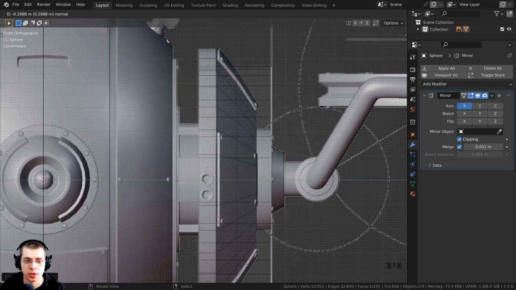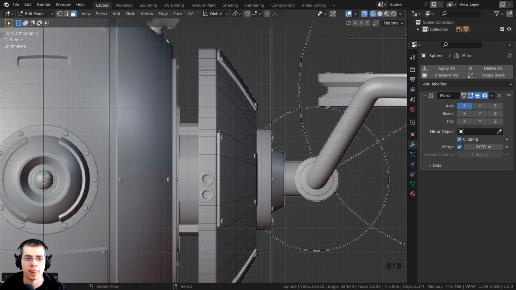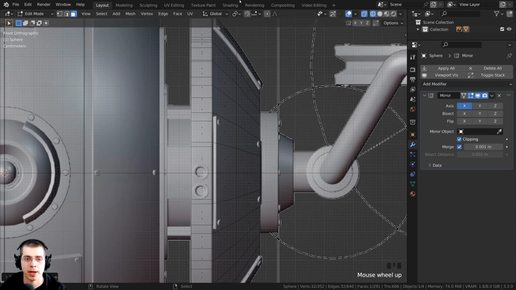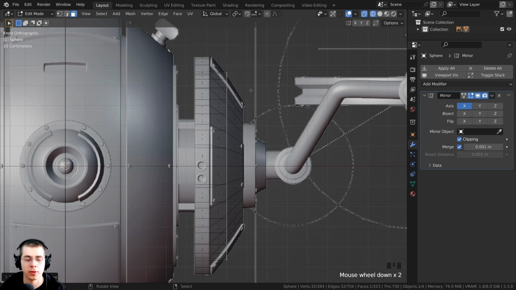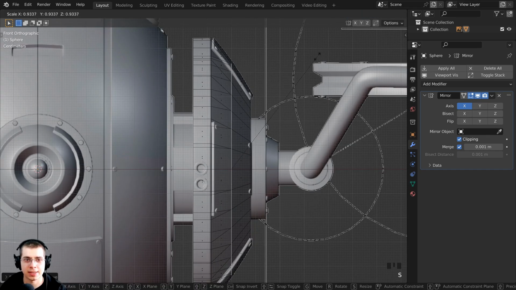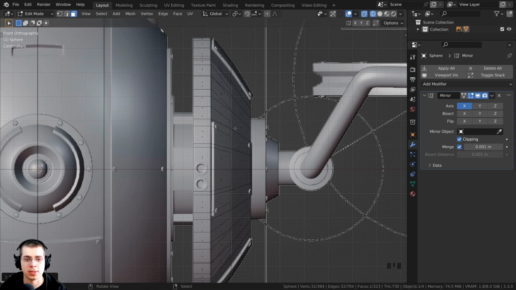And if it isn't extruding it over on the X-axis, you can hit the X key to make sure it is bringing it over on the X-axis. And I'm just going to place it right there. So I now want to extrude it back again. So I'm going to press E to extrude again. We're going to bring that over, place it right about there, kind of where that other loop is. And then I can press S to scale and want to scale it in. And I'm just going to make it a bit smaller and place it there.